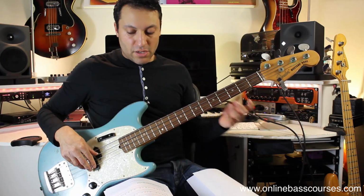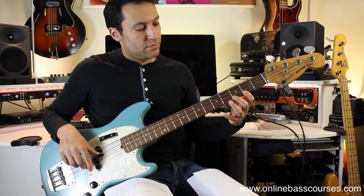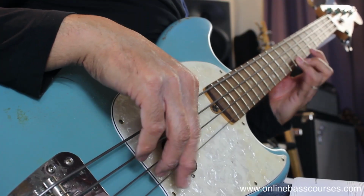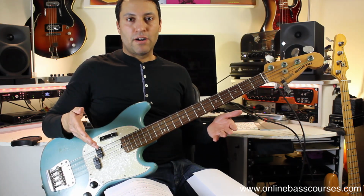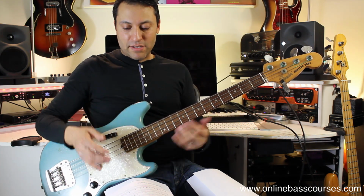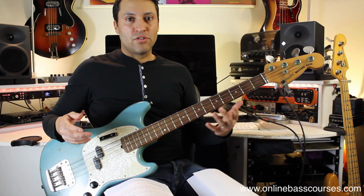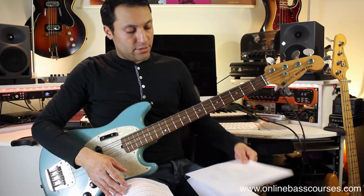So these exercises are boring, but they're pretty useful. You can check out the tab. By the way, my music stand's in my car ready for the next gig, so this is my music stand today. But for this, you just work your way up to the 12th fret, back down again, or whatever you want to do. If you want to just go to the 5th fret and back, do. The point is you get really coordinated with your left and your right hands.